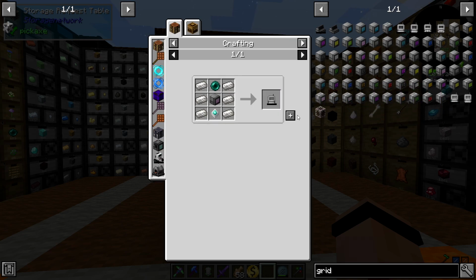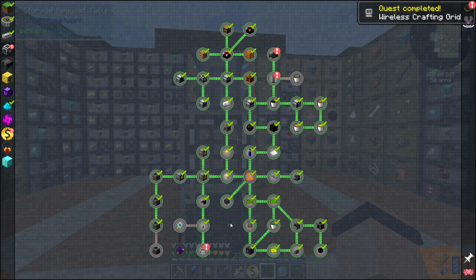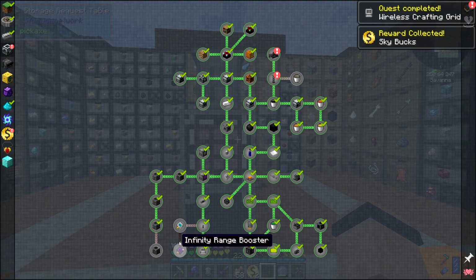Here's a wireless crafting grid. And what are you missing? Are you missing the regular old grid? Yes, you are. Thank you. Got that done. All right.